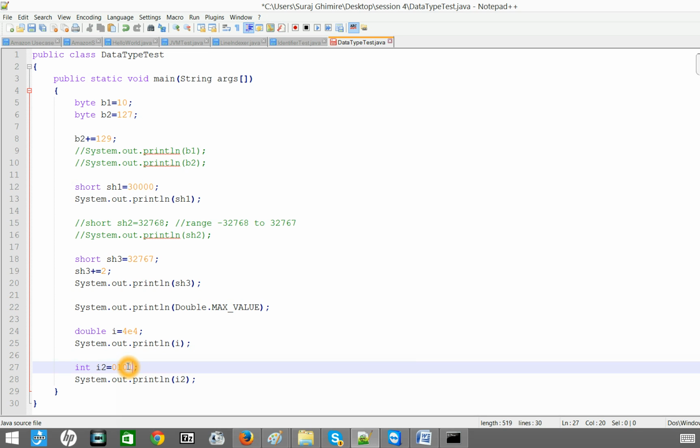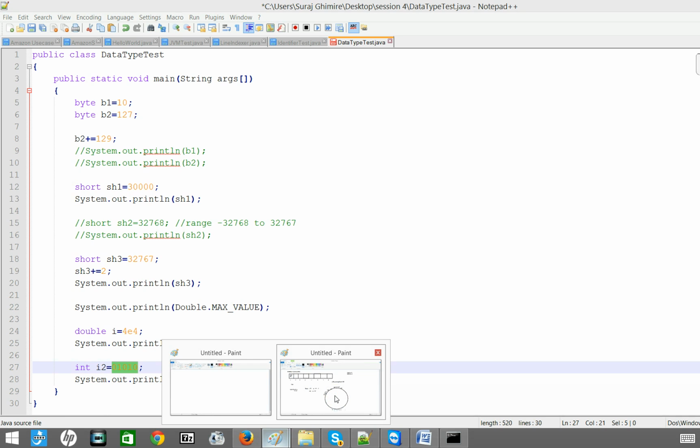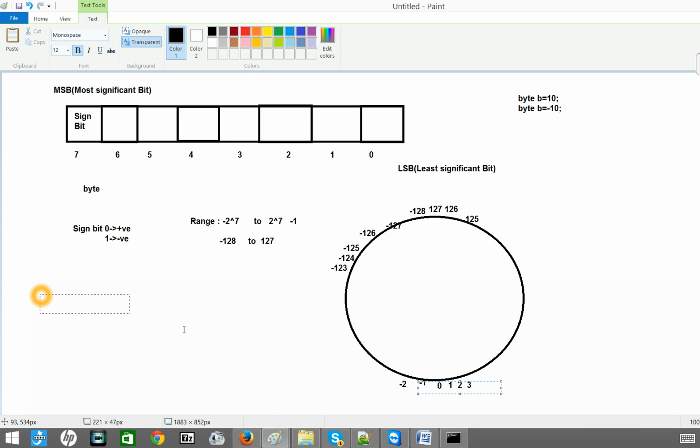Okay, and how are these values calculated? If I assign int i equal to 01010, what will be the value of this? Very simple, just go to this place, say paste.